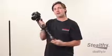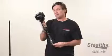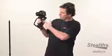It's basically an evolution of the FlowPod, which we came out with some time ago, except it does a whole lot more. We're putting together a quick instruction here because it's actually so detailed that it's easier to demonstrate in a video. Now the Stealthy only weighs about 1.6 pounds, and you can stabilize or balance a camera up to about 5 pounds. Basically, it's the configuration you see right here.